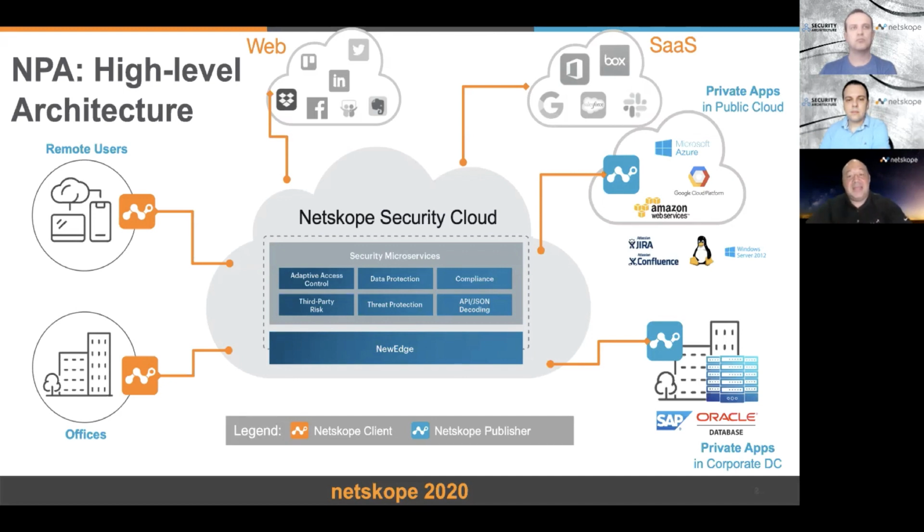And the publisher, which is the Netskope component that connects your private applications to the Netskope Security Cloud, would be deployed very close to the application. So if the application lives in AWS, for example, it will be deployed in the AWS VPC. If it's in Azure, it will be in Azure. If it's in GCP, if you want this application to be in your own data center, you can deploy the publisher there as well. And based upon that application's location, the publisher will connect to the closest Netskope location.